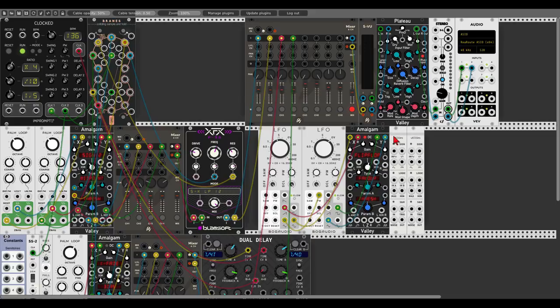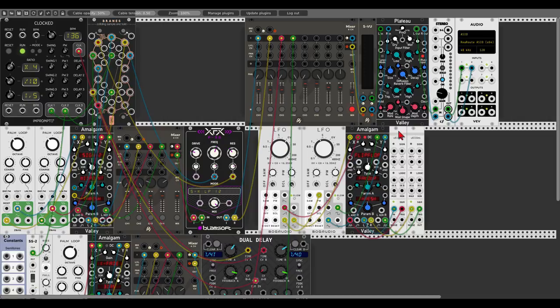Okay, so now let's use two kinks, or again, utilities from Audible Instruments. And we will use kinks to sample both outputs. So let's take the Z outputs to the input of the sample and hold section of kinks. And let's use two of the pulse outputs to trigger kinks. So let's use this, for example, or the other one. Something more quick, let's say. Okay, this will work nice. And let's use the second one to trigger the second sample and hold. Later we can see how it sounds and change the settings.